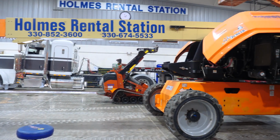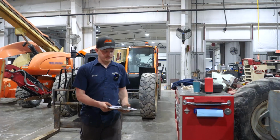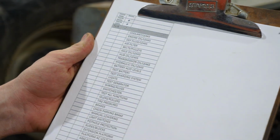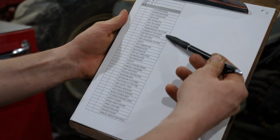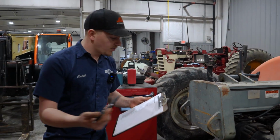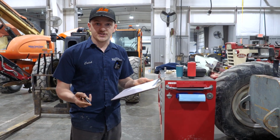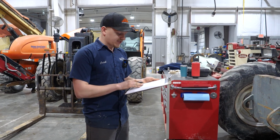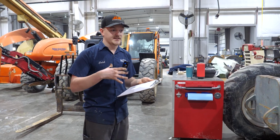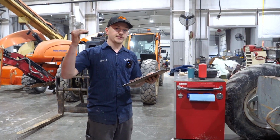One thing I would like to note with our inspection of all these machines: with every piece of paperwork that comes through the shop, we have our heavy equipment checklist that we go over. This is a checklist of simply making sure every component gets checked on the machine if it's applicable to your machine. Coolant, oil, all these different fluid levels, testing the batteries, the lights, tire pressures, brakes, down to limit switches on boom lifts. We service scissor lifts as well, checking things like the pothole protection system, making sure that the unit goes into low gear when you're elevated.